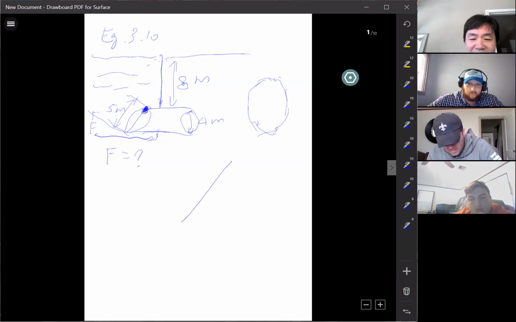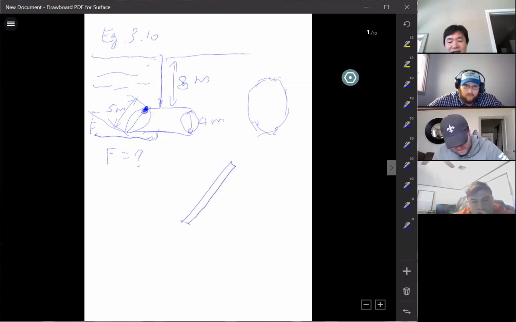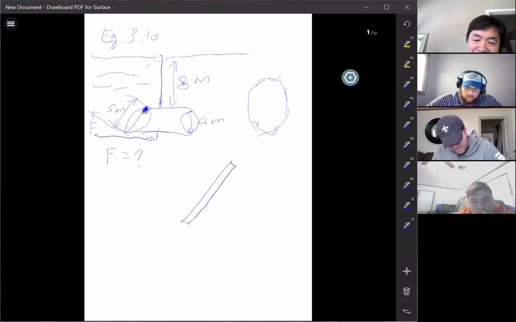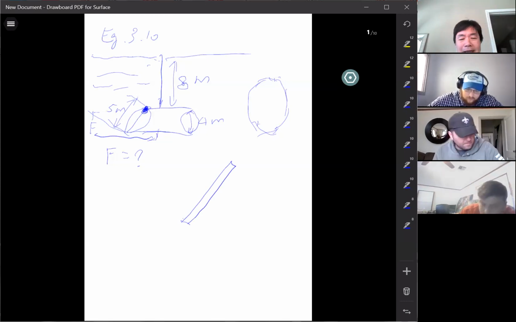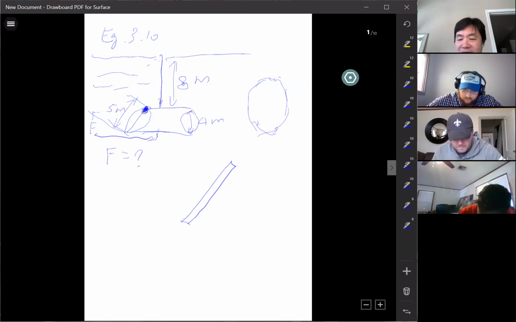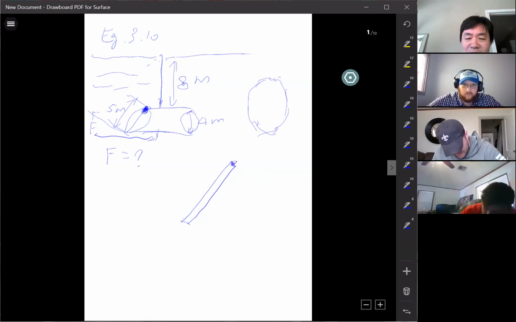Let's say the gate is just a 2D view from the side. Draw this gate. When you detach the gate from the hinge, you need to represent a force. Let me give you the force here, which will not be used anyway in this problem. This is the supporting force, Rx, Ry.